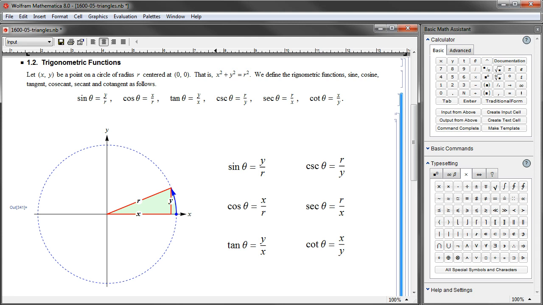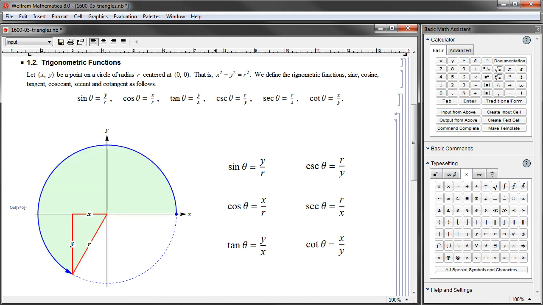Now what if we go beyond the acute angles, kind of like this in the third quadrant? Now the angle cannot be inscribed inside a right triangle, but we can still utilize a right triangle, as you can see in this kind of picture. But in any case, we cannot use the terms for right triangles like opposite or adjacent to hypotenuse. We have to call x and y horizontal and vertical, and r is just the radius of this entire circle, not the hypotenuse. In any case, we still have the same definitions, same identities, same everything.